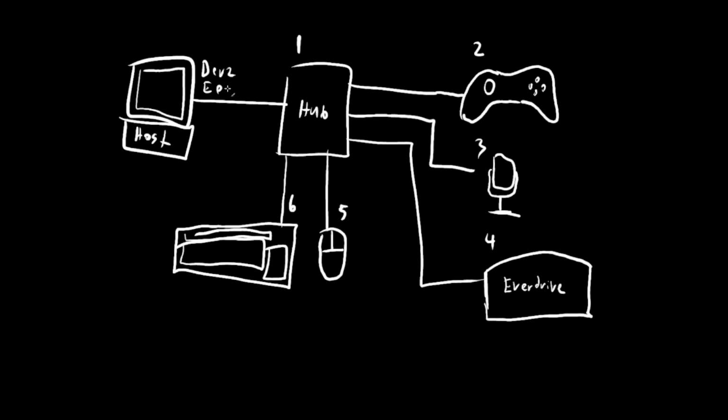So it broadcasts that message, and the hub actually then sends that to everyone. The hub does not know which devices are which. So all the other devices ignore that, but device 2, the gamepad, will say, hey, I'm device 2. So it will send data back on endpoint 2, and the hub just repeats that upstream. So let's actually plug this thing in and look at what the data looks like that it sends back to the computer.